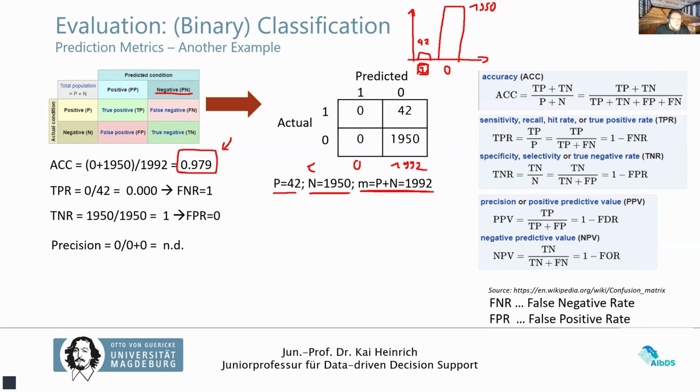We need to move to things like true positive rate, where we isolate, right? So if I'm more interested in the positive class, I will always calculate things like true positive rate. And of course, true positive rate is 0. So we know our actual positives is 42, right? And out of these 42, how many did I get correct? So it's our true positives, which is 0, divided by 42, which is 0.